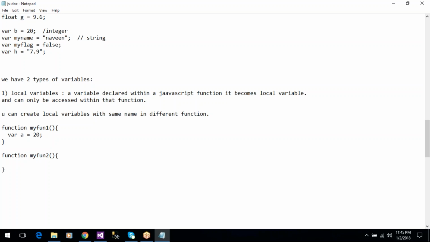So here are two different functions, and you can create local variables with the same name in different functions. But you should not create variables with the same name in the same function. If you do, the value is overridden with the new value. First a value is 30 in the first statement, in the second statement the value is 20, so the value is overridden.